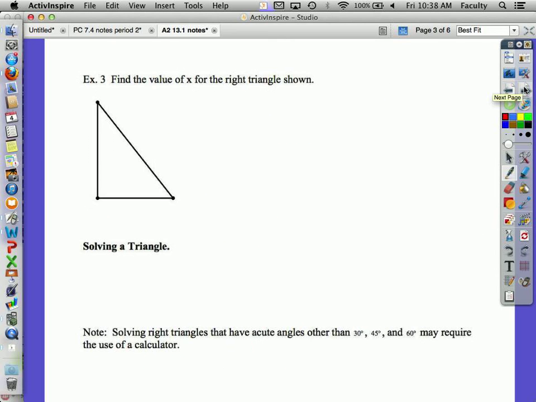Alright, so let's look at example 3 together. If you are given the following items on this right triangle, it says find the value of x. So what I want us to do is look at this in terms of, okay, I've got 30 degrees, and I have x and I have 8. X is the adjacent side, and 8 is the hypotenuse. Hannah, what trig function does adjacent over hypotenuse from SOHCAHTOA?